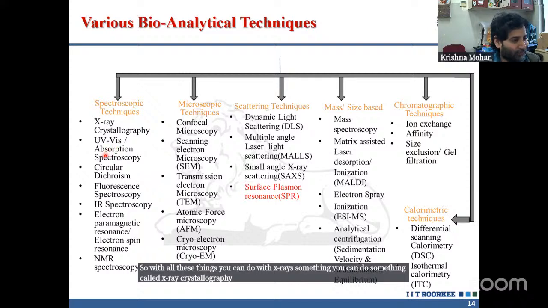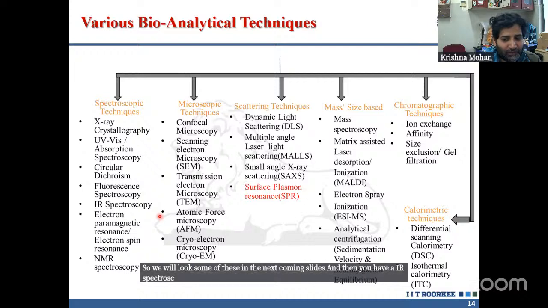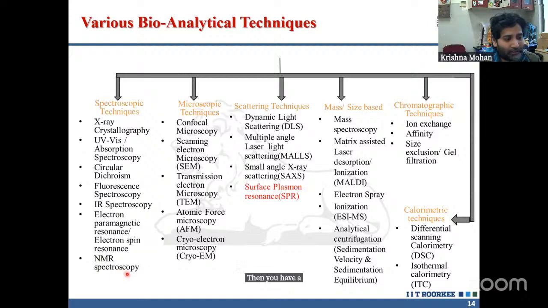Then you have absorption spectroscopy in the UV visible region. Along with it, you have circular dichroism and fluorescence spectroscopy. We will look at some of these in the coming slides. Then you have IR spectroscopy, which talks about functional groups and so on. Then you have EPR spectroscopy and NMR spectroscopy.